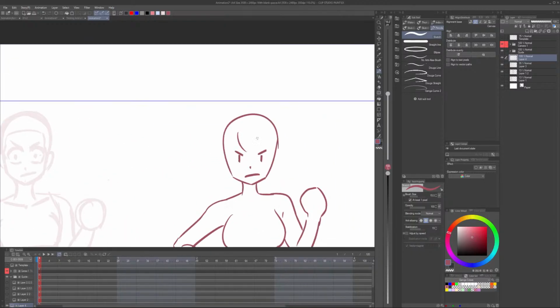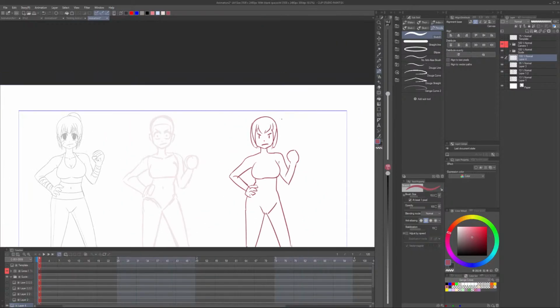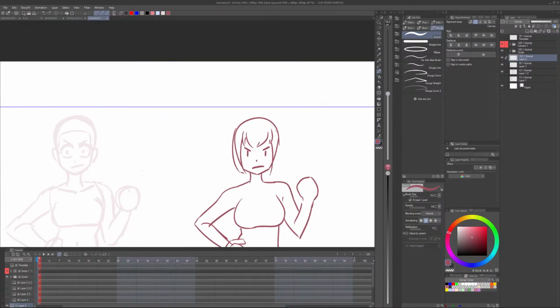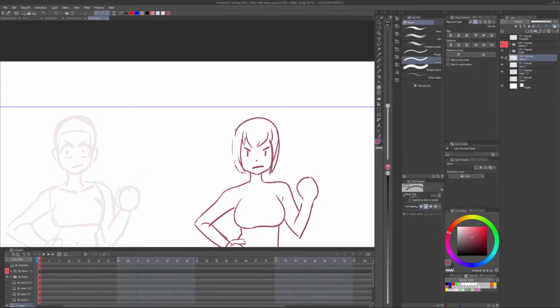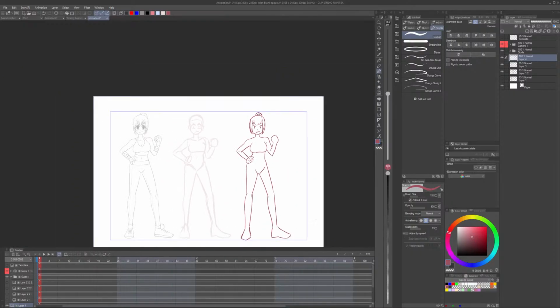Sure, I can add a very quick character hair over here. But my point is trying to make sure that this is simplified. Something like that, right? So that's my character design.